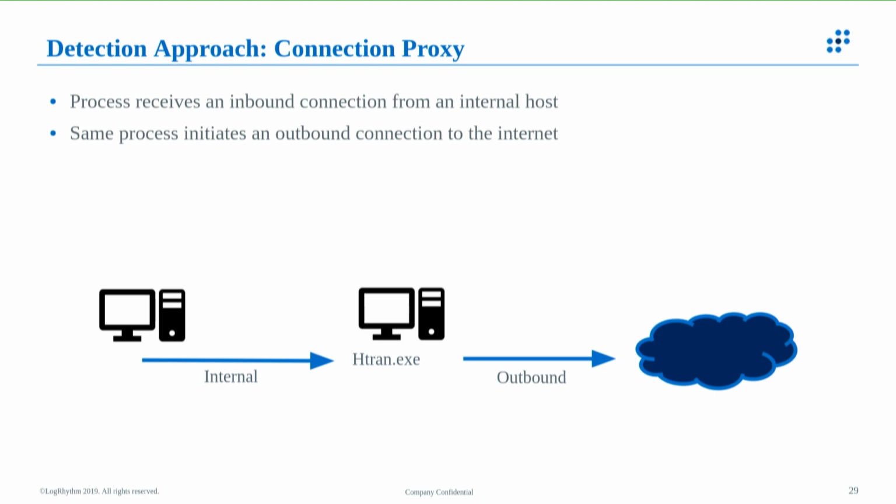Yeah, and just to give a little more background, the use case here is an adversary has compromised a machine that has access to the internet, and then they laterally move into maybe a more secure subnet that doesn't have access to the internet. So they want, for example, traffic to flow from that more secure subnet through to the internet. So they set up a listener on a secure subnet and proxy the traffic.